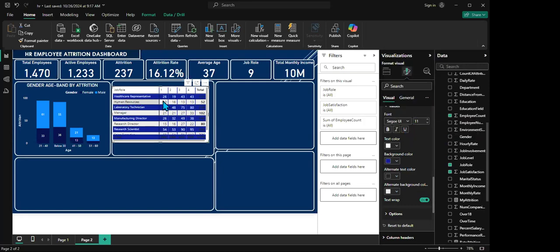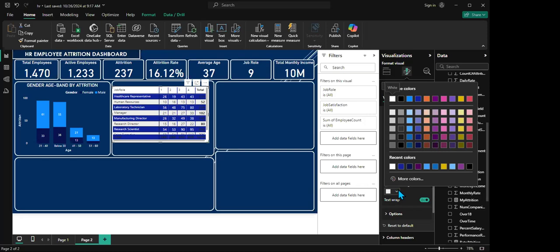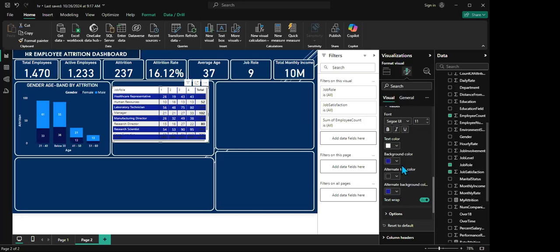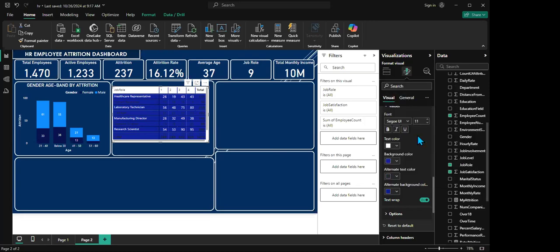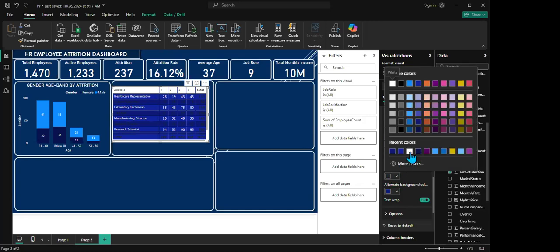Then for this other color, the text color is white. Then there's an alternate color, and we also have an alternate background color. That is this other white color. So I can give it an alternate background color, maybe this one. You can see everything is now the same, or I can choose something different from that one, maybe something a bit lighter if I want. Okay, then I will change the text color to white.